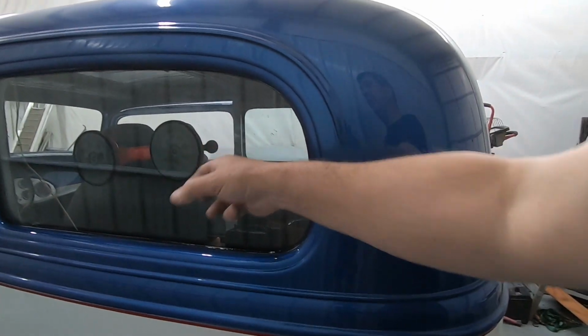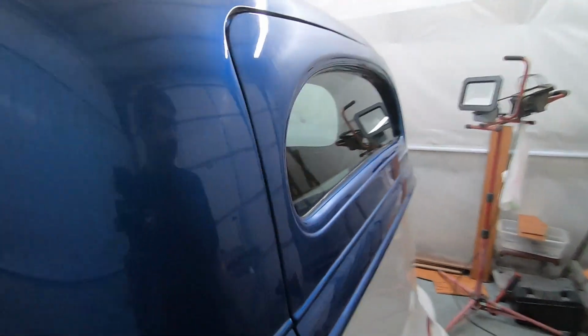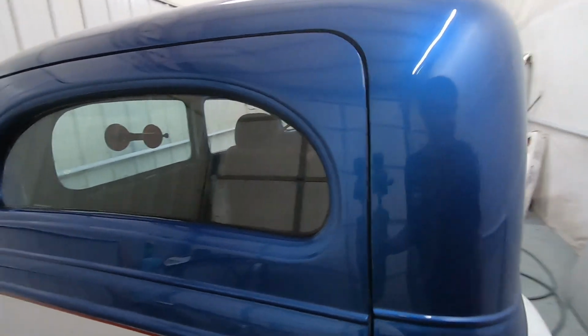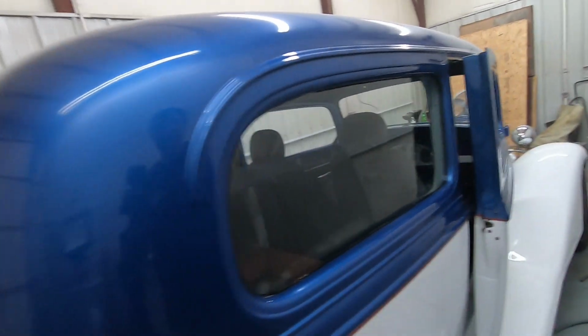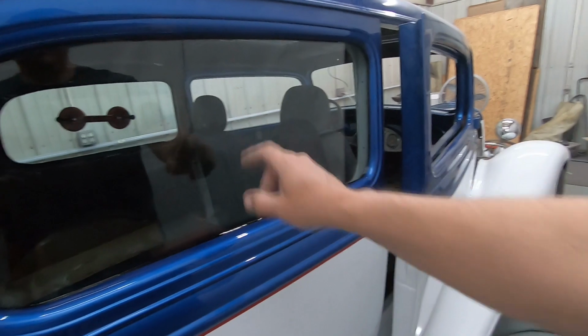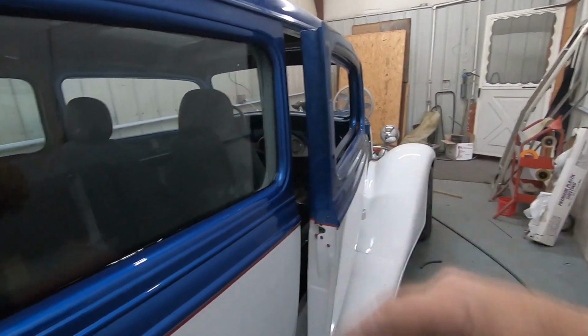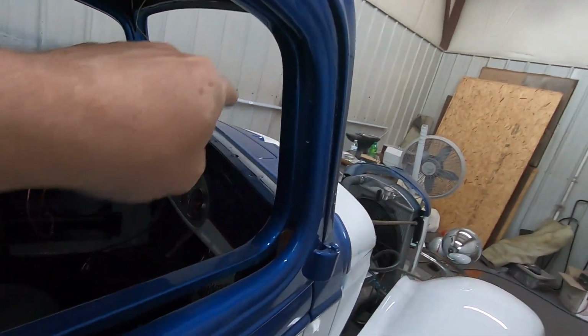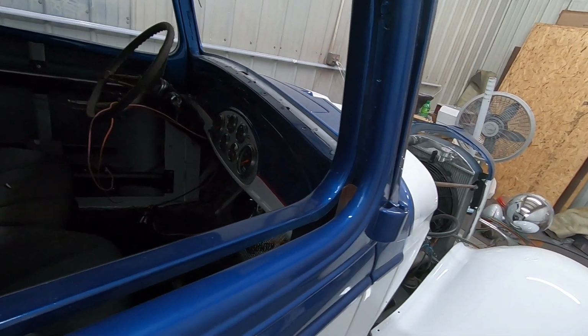Well, all right, here you go. Got side glass, back glass, and yep, you guessed it. You watched me put this one in. They're all in there, cleaned up, everything's dry, and windshield's next, but I'm gonna get another tube of urethane. I think I have enough, but man, that would suck to run out.